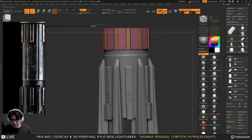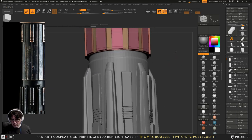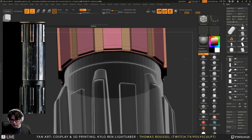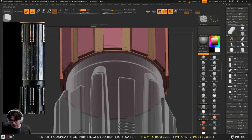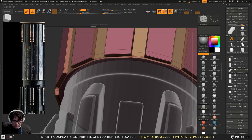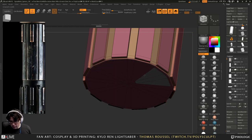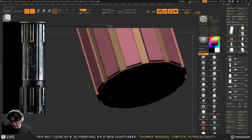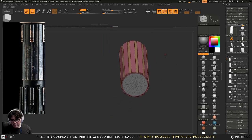In fact, what I will do is re-extrude everything to rebuild this shape here. Then insert. And now I will QMesh. I need to be very careful, because when you think that you don't select one polygon, sometimes there is one in the background which is selected. And be very careful with this Alt and click in the ZModeler.